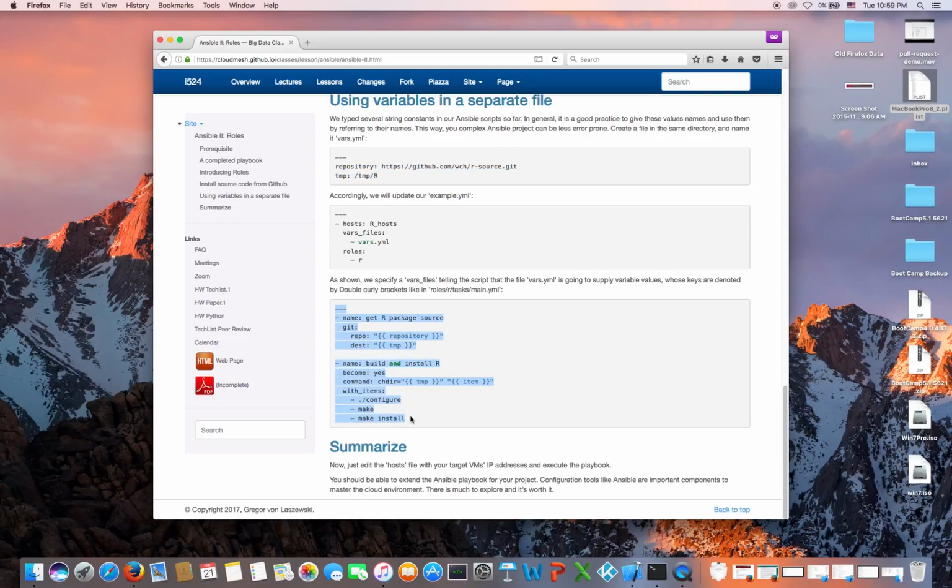So therefore, we have to update our role definition, because before it embedded too many hard-coded values. Now all those values are taken out, replaced by the syntax of curly braces with the name of the variable. So in this case, if you keep using the same variable in different locations, you don't have to worry about updating it throughout the entire project directory.